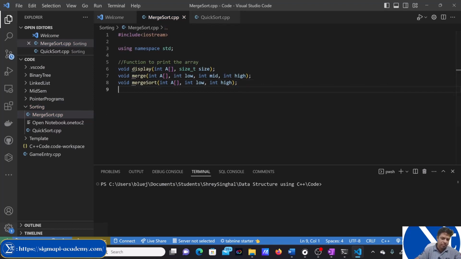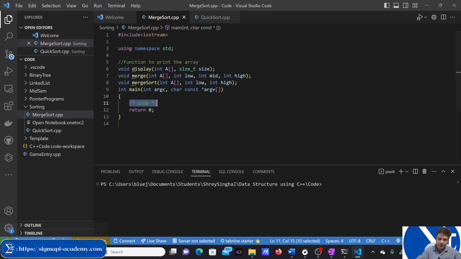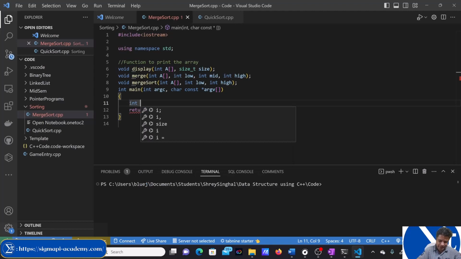Then I will write down the main function, and inside the main function, let me create this same array which I have created in my example. So let me write it down, integer a, or you can feed the array according to your need also.